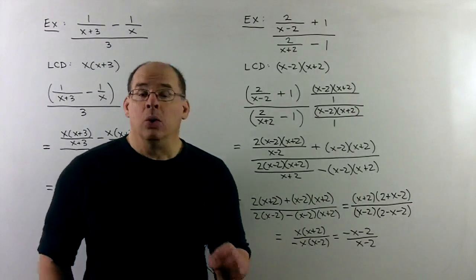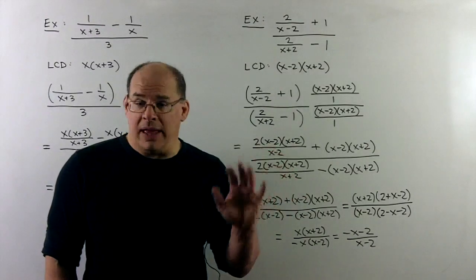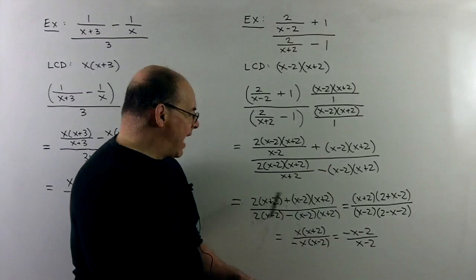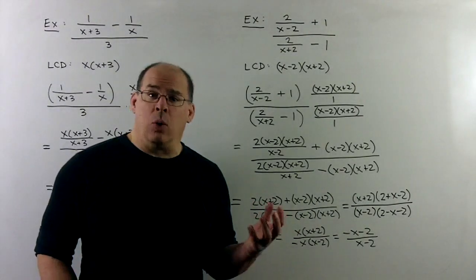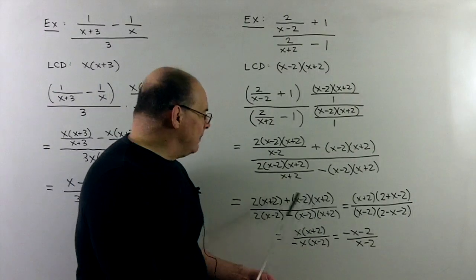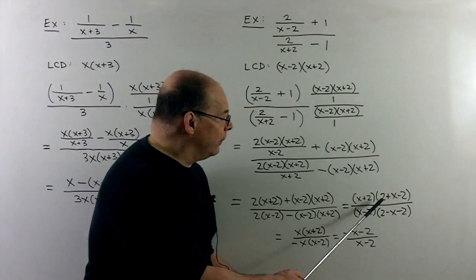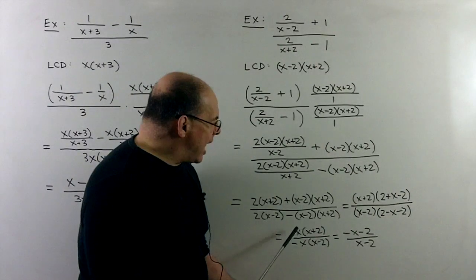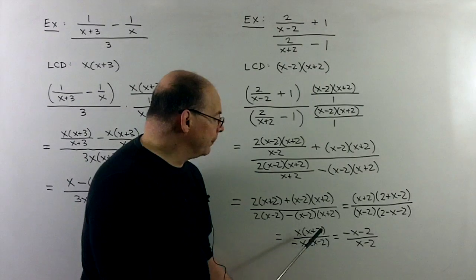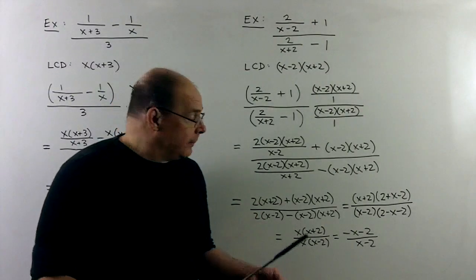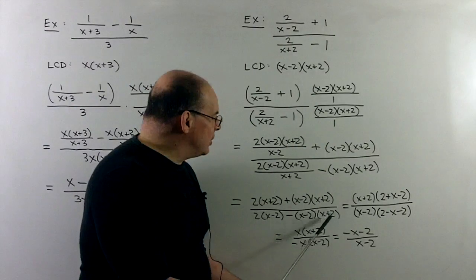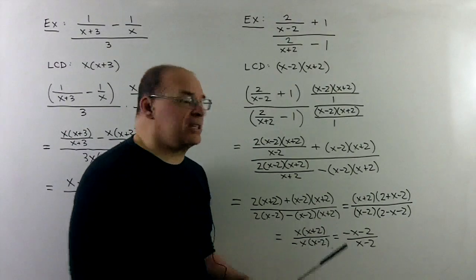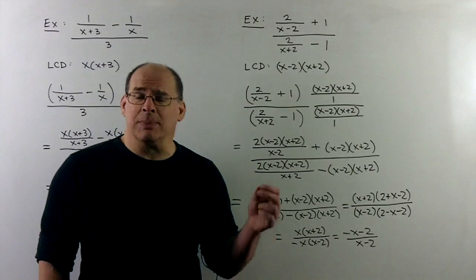You'll note here, we can either just expand it out and then simplify. But I've got x plus 2 in each term, so I could just factor that out. And that's a little bit cleaner and quicker. Now, what that will leave behind, we'll have a 2 and an x minus 2. The 2 and the minus 2 go away, and I'm just left with an x factor. So the numerator is going to go to x times x plus 2. Same thing in the denominator. We could bring out the x minus 2. We need to be careful here. That's going to leave me with 2 minus and then parentheses x plus 2, which is going to go to minus x minus 2.